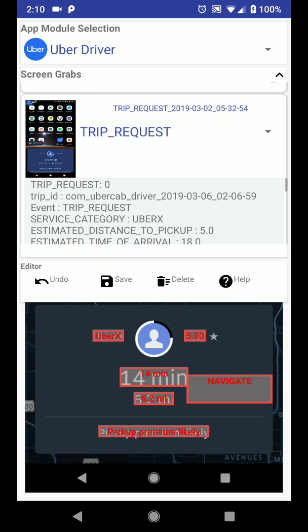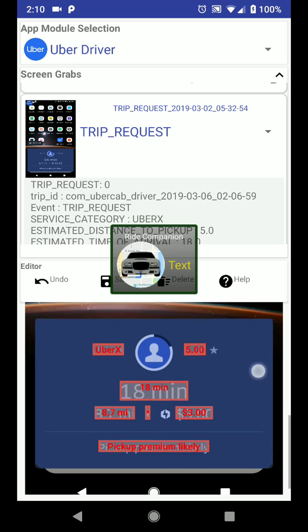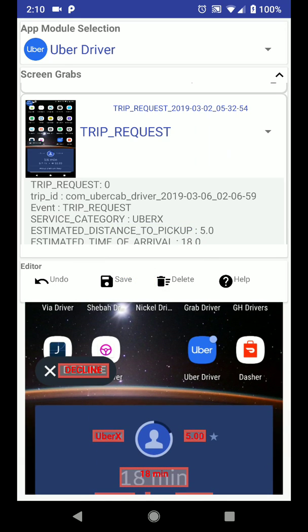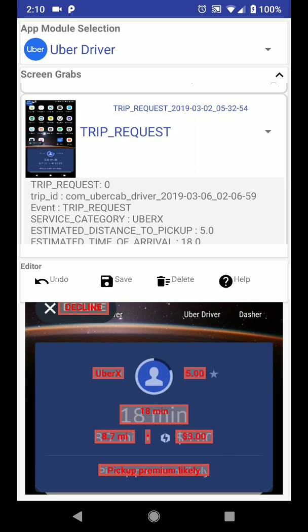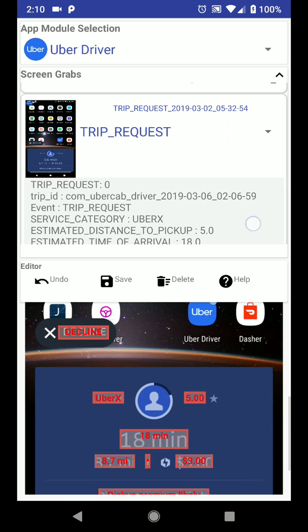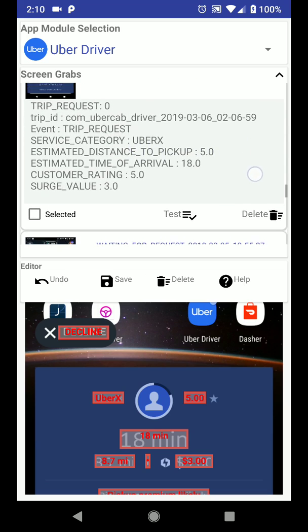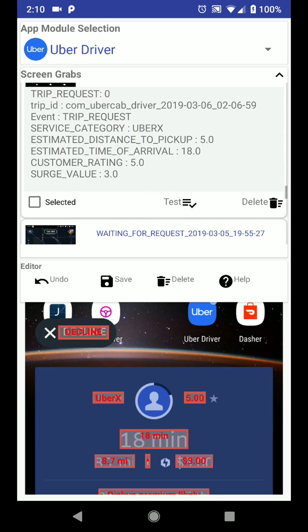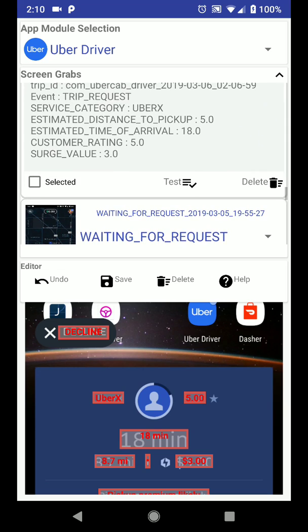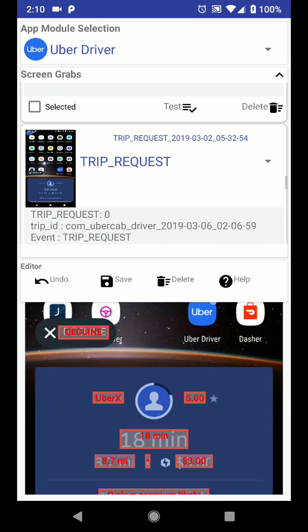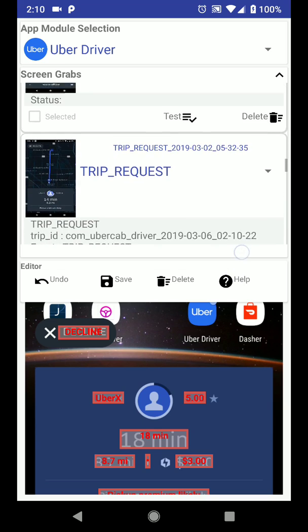Now I can go into this one. This is the new overlay for Uber that causes so many problems, but not anymore. You can see that Ride Companion can detect it just fine. Even with self-programming. I self-programmed this one and it worked great using this RC builder. So you can see that's how it works.